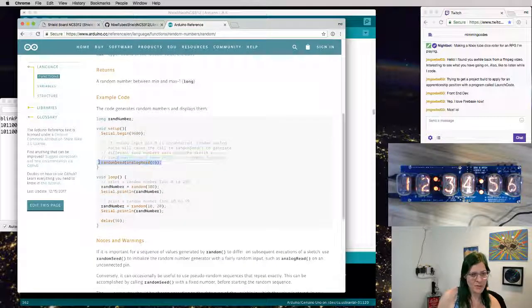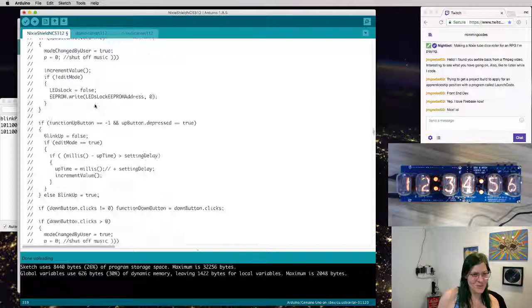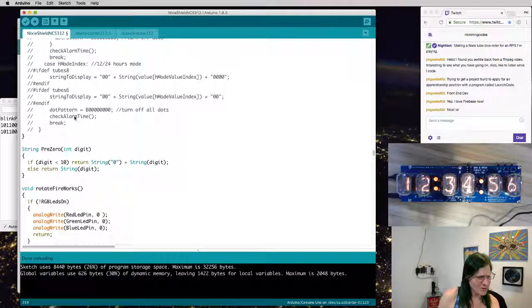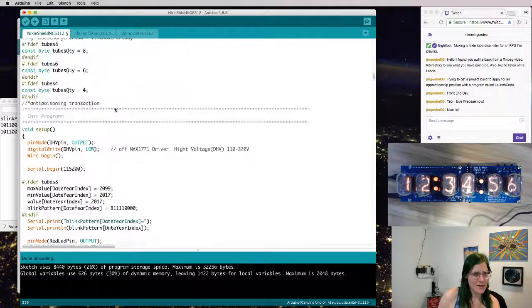Well, that's a cool way to do it. You just read off of an analog value. That's cool. I'm going to do that. That is an interesting source of entropy. Probably not the best source of entropy, but it's probably fine. Yeah, I don't think there's any potentiometers on here. Are there any of these things using analog pins? There's a big table of the pins up here.